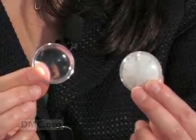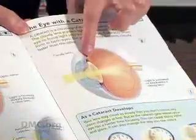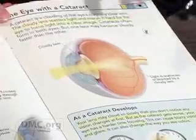So it becomes from a nice, clear lens that we're born with, and over time it takes on this yellow-white appearance. That cloudiness interferes with the lens' ability to focus light. The cloudier the lens, the worse our vision. Vision can be impaired mildly, where glasses can improve the vision and a patient can still drive and function. But people can actually go down to legal blindness and almost complete blindness from the cataract.